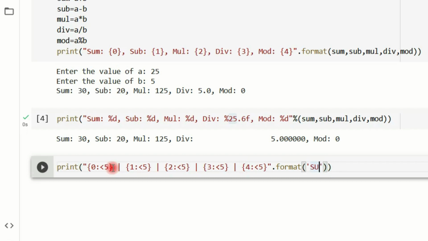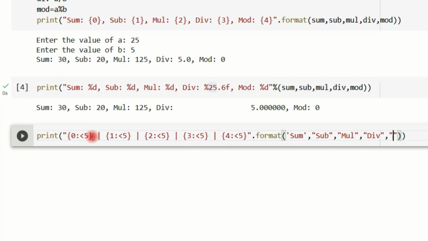So we have to type sum, comma, sub, comma, mul, comma, divide, mod.